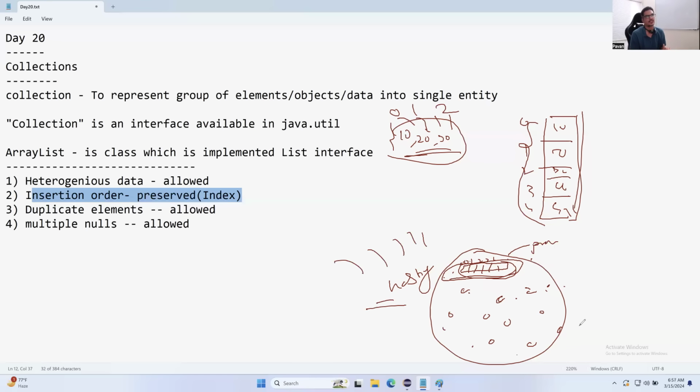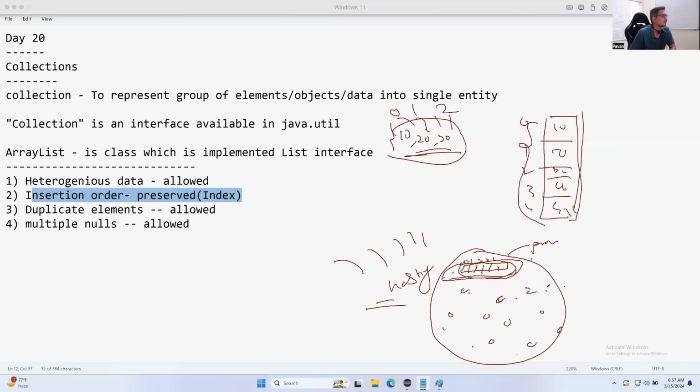If index is supported, insertion order is preserved. But if indexing is not supported, it will support the hashing technique, and if it supports the hashing algorithm, then it will not preserve the insertion order. Just remember only these 2 points. Don't go beyond that. So some collections will use indexing and some collections will use hashing. For example, HashSet and HashMap use the hashing technique of algorithm.